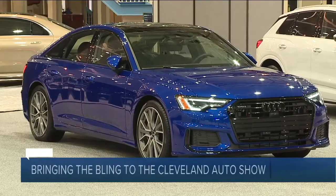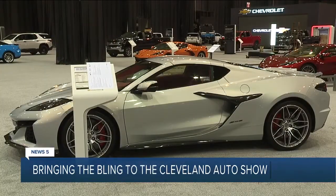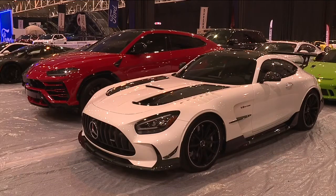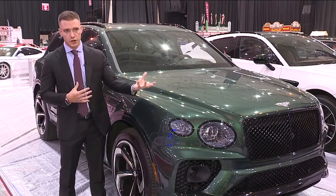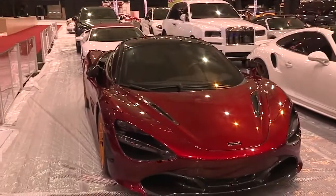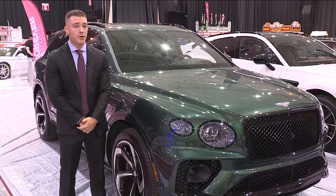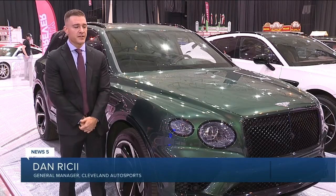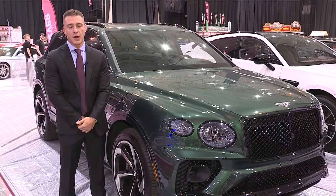They're four-wheel rides with six-figure price tags — cars that are over a million dollars for one vehicle — lining the Cleveland Auto Show's Millionaire's Row. Brands like Aston Martin, Bentley, and Rolls-Royce. They don't typically participate like a brand such as Subaru or Mercedes. Dan Ritchie's Cleveland Autosports started displaying the cars many of us could only dream of owning back in 2013. We're not here to try to sell more cars — it's more to give the people of Cleveland an opportunity to sit in them, see them, and have an attraction for the auto show at the IX Center.